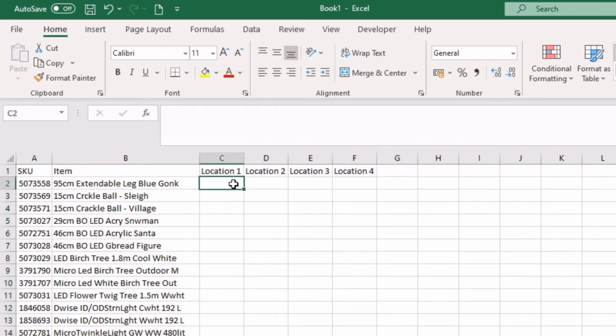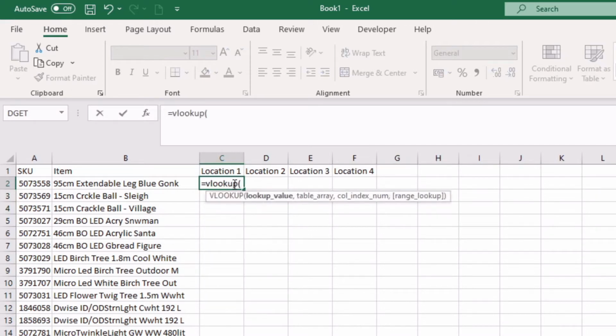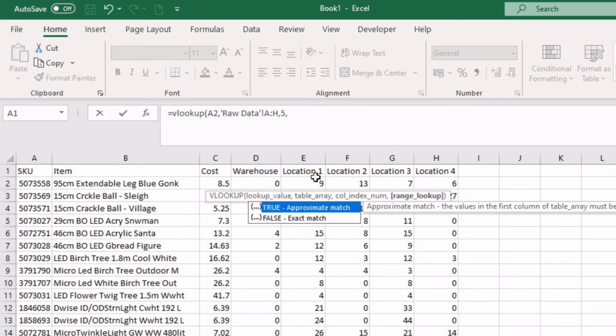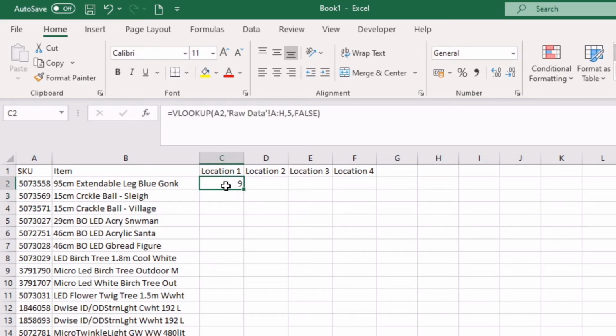Normally what people would do is they'd come in here and open up a VLOOKUP, like this, and they would be looking for the lookup value and where they're going to find it. Then they would select the entire set like this, and count how many columns: 1, 2, 3, 4, 5, so location 1 is column 5. Then they'd say they want an exact match, which would be the word FALSE, or 0, depending on what you prefer. That's going to pull in the result of 5.